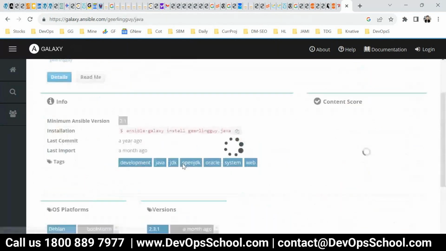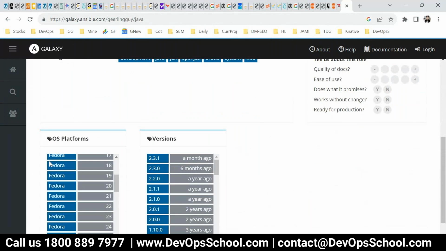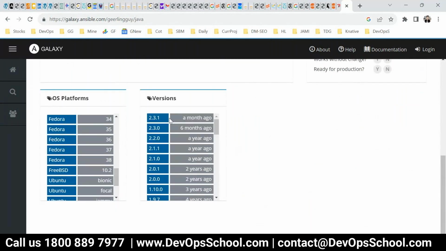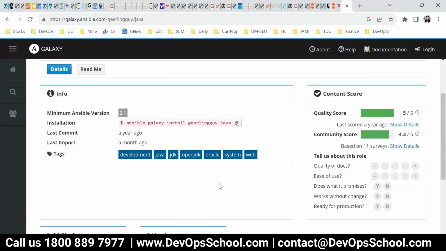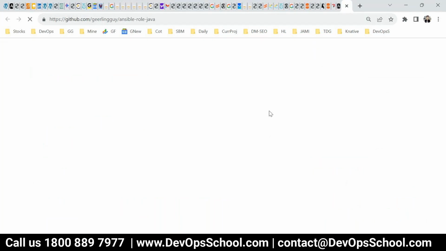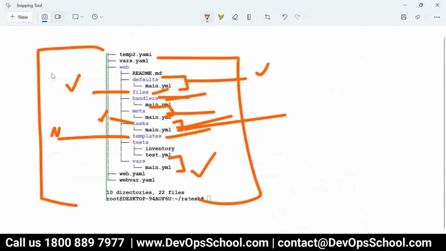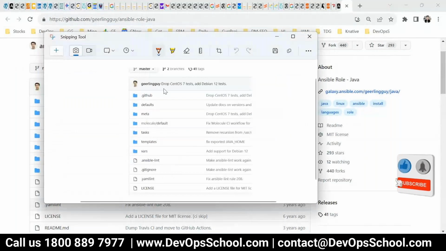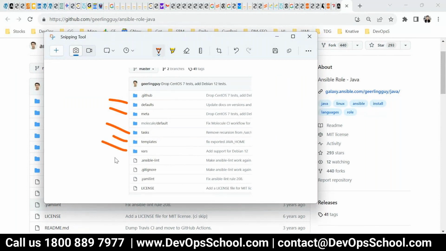I will read it. This will support all Linux variants, in fact Debian, Fedora and others. These are the versions. You want to understand the code? Let me show you on GitHub. This is the one. See, did I tell you this is the role itself? Look at it. Don't you know defaults, meta, tasks, templates, variables? Got it? The documents and all, just ignore them. So this is the role.